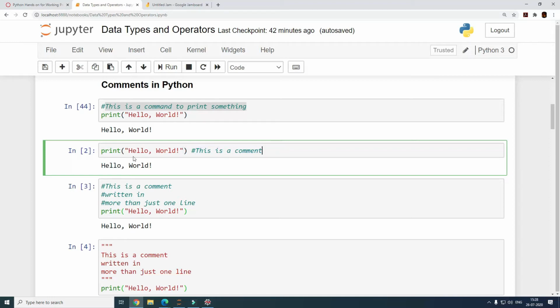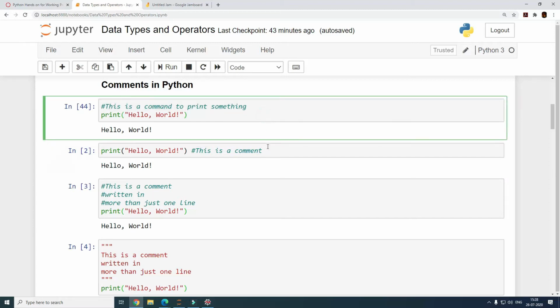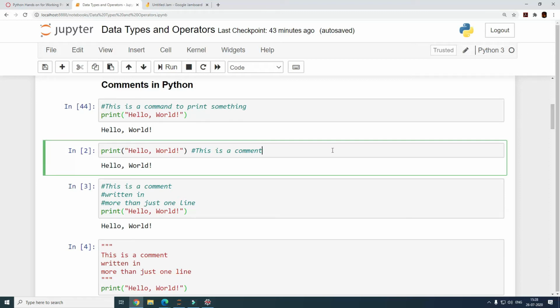So in this case, what is going to happen is the Python interpreter is going to start interpreting from here, and this is going to get executed. The moment it encounters a hash character, it is going to just ignore this, thinking that this is a comment for the rest of the users to know. So this is also fine. When I run this, this is going to print hello world, and there's no problem in that. So there are two ways which we learned. We can comment in a separate line. We can comment on the same line after the code is written.